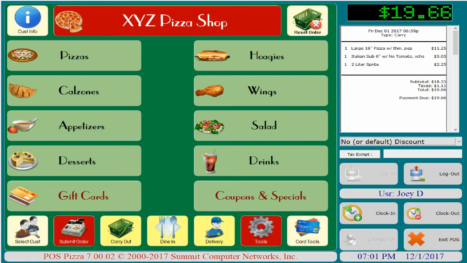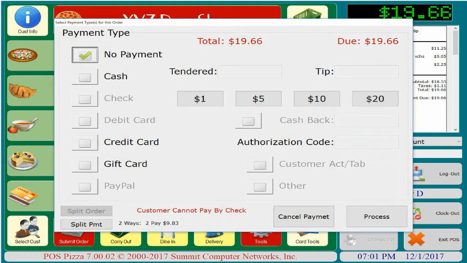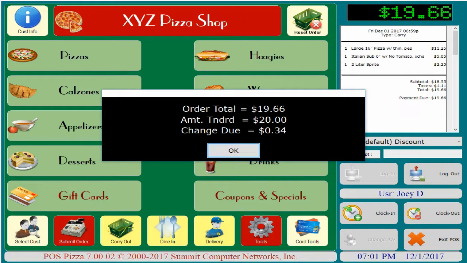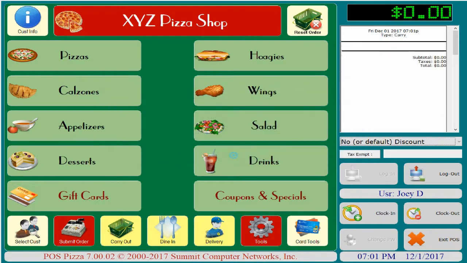There's our order total at $19.66, and we'll go ahead and submit the order by hitting submit order. And it sent it to the kitchen make screens at this point in time, and we can either pay for it, and we'll just select the $20 quick cash button. And at this point, it'll open the cash drawer and print the customer receipt at the counter. So that's pretty much how easy it is to place orders on this module. It can be as easy or as hard as you make it, depending on how you do your layouts.